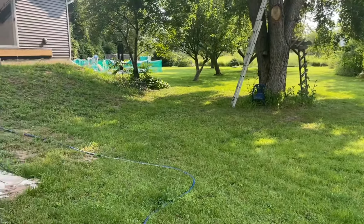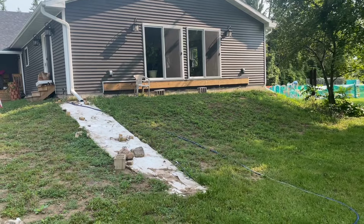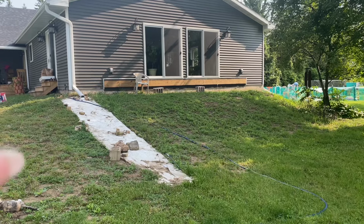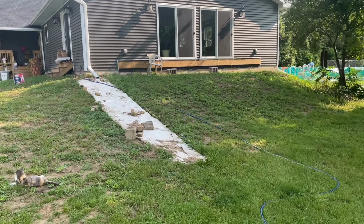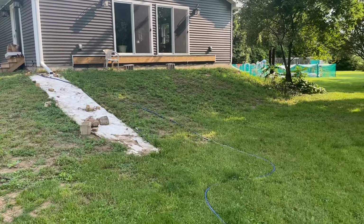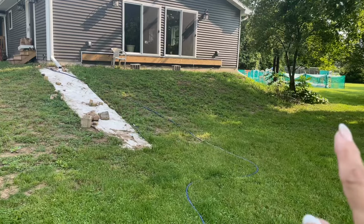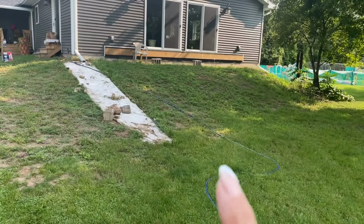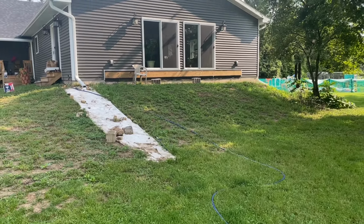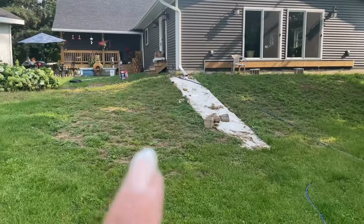Then as I turn to the back of the house, you can see this brown area here. That is where the deck will come out. And again, you can probably see the slope a little bit better here as I was walking downhill. I would like to put in a retaining wall as we're coming down, and then attach the deck. The deck will be a pretty good size, so it should take up this whole area here. Hopefully we can just fill this, because it really isn't useful yard or grass, since it's on such a slope. So we thought that would be perfect. And then that is where I started.